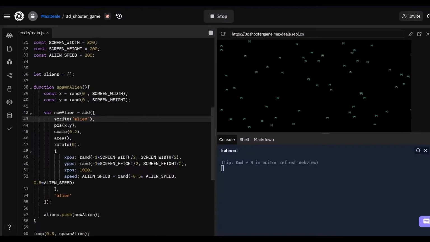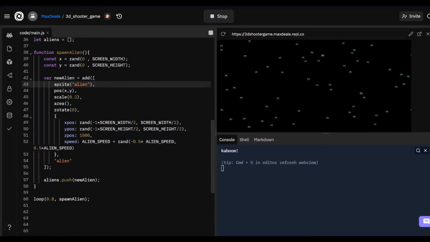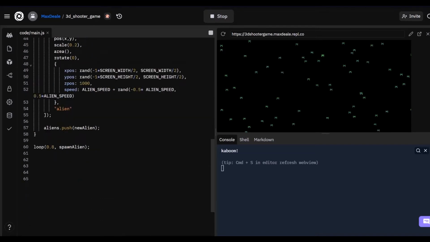Right, so we're back over at our code and we do have our aliens spawning nicely across the screen with our loop over here. But in order to make this game conform a little bit more to how you would usually make one of these games with Kaboom JS, I think we'd want to create a scene, or a main scene, for our game. And a scene is basically just a group of logic, or a level, in your game that you can go to at any point.